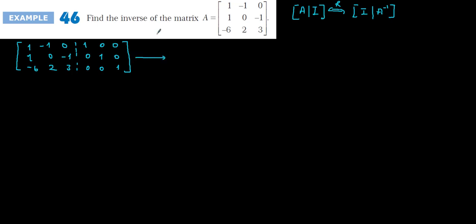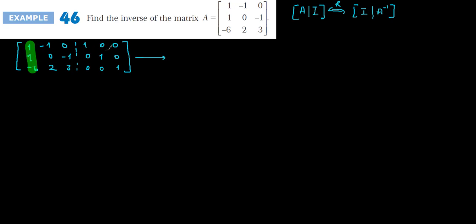Now I'm going to do some row operations, and I'm going to try to change this row into the identity matrix row. So I have to make the second row and third row entries of the first column 0. To make this one 0, by using the first row, I have to multiply this one by -1, then add it to the second row. Or to make this one 0, I have to multiply this one by 6, then add, then this result should be equal to 0.